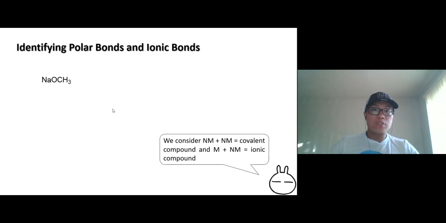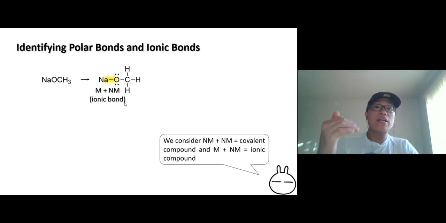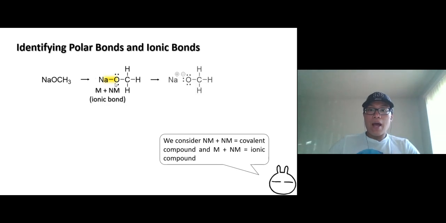Okay, so we have sodium methoxide. This is the name of it. You will learn the name later. All right. Let's see. Now, can you see an ionic bond here between sodium and oxygen? Okay, so basically for this course only, if you see metal, non-metal, you can call that an ionic bond. It's acceptable to treat this bond as an ionic bond. All right. So you can do a negative and positive there, so the ionic bond.